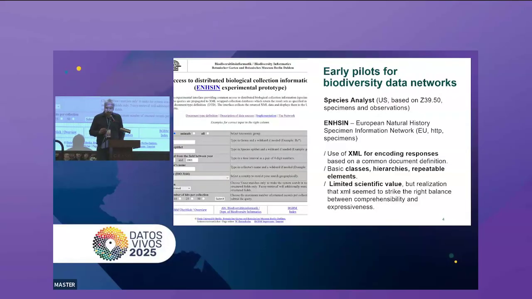I have to admit it had limited scientific use because only a few data sources could be connected, I think like 6 or 7 data sources. But what came out of this project actually was the agreement that XML would be the right way to go forward, because it had the right balance between comprehensibility of the model and also expressivity.